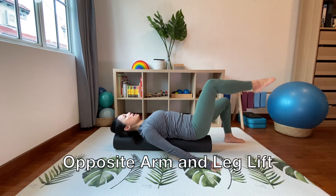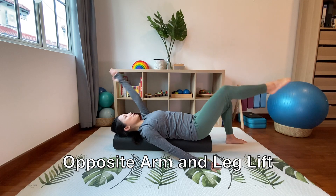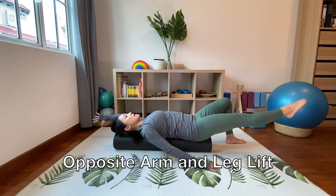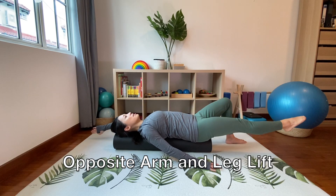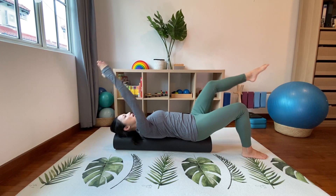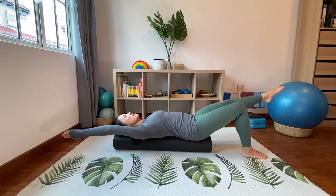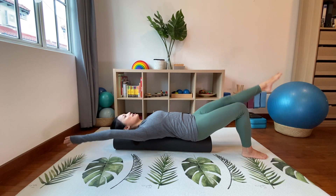From neutral position, lift up one leg to tabletop followed by the opposite arm. Inhale to stretch your arm and leg up, exhale to come back in. Breathe in for two, exhale, and three — maintaining a nice connection around your transversus abdominis — four, five, and return. Place your hands, knees, and feet down. Find your balance first, then lift up the opposite arm and leg, holding your balance for a second. Inhale to stretch, one, and return.